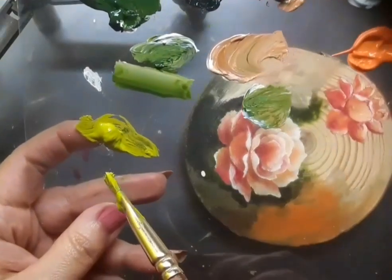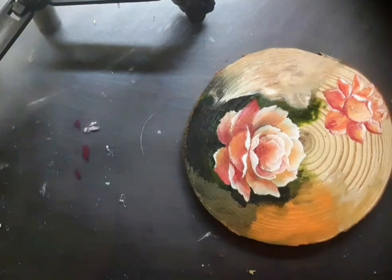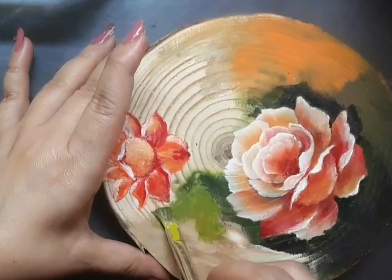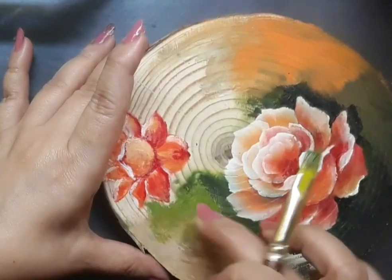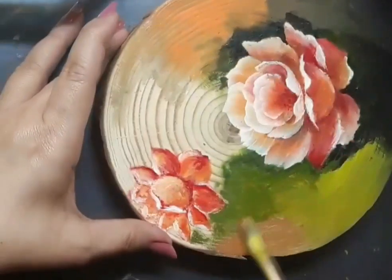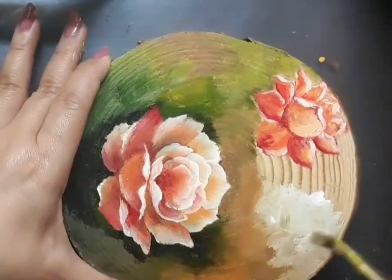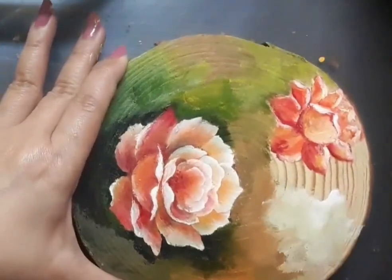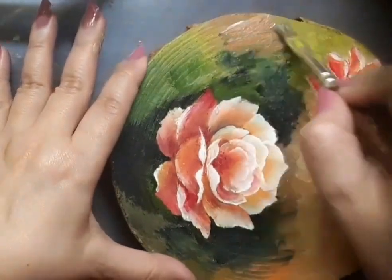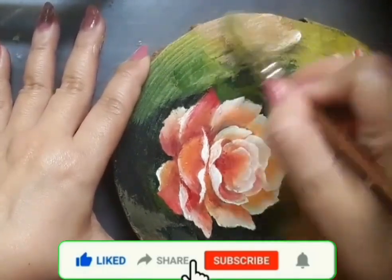Well, at this point, I am introducing another color, that is bamboo green, and I'm going to use it to create a part of the background. So here I have picked up my flat brush number 4 and I have got bamboo on it and I'm just trying to blend it with the rest of the colors around the roses. So you have a lot of colors in the background, that is bamboo green, olive green, deep green, then you have raw sienna and white acrylic. And I continue to work on it till I am happy with the outcome.